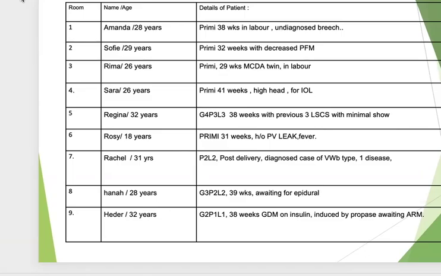And room number 8 here, the patient is waiting for epidural. So I need to know what are her PA and PV findings, is she in labor, and CTG, any additional risk factor? No risk factor. She is a low-risk previous vaginal delivery. Otherwise, the patient is stable. Is she in labor? Yes, she is in labor. She wants epidural. She is 1 to 2 centimeters dilated.